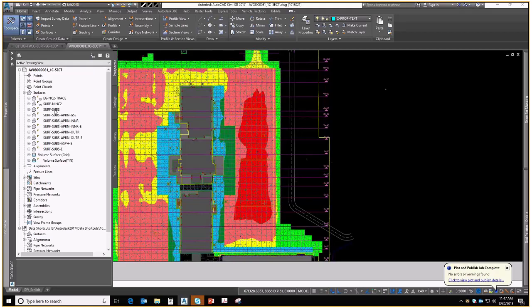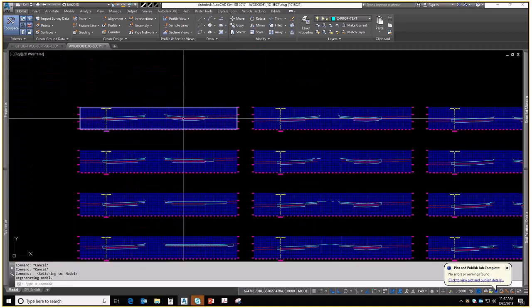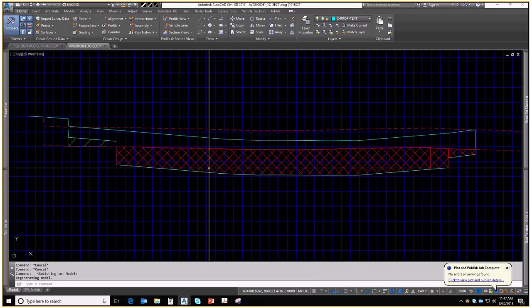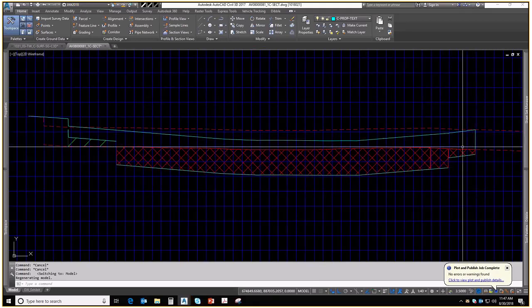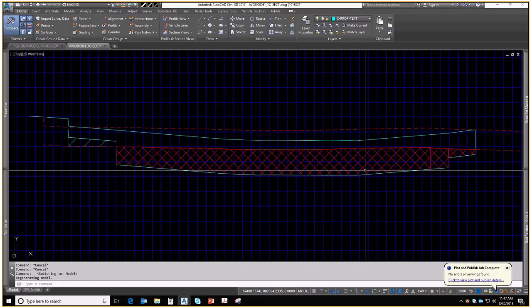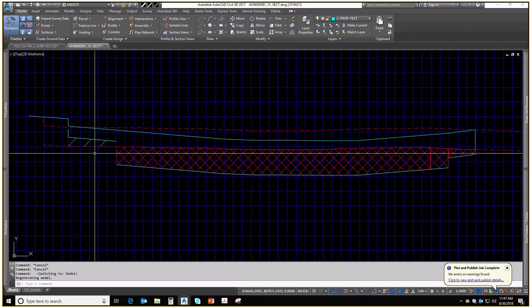You can create a subgrade surface of each of your different pavement sections, existing subgrade or the proposed subgrade as well. Let me go ahead and show you some of these sections. What we end up getting is something like this, that has the cut and fill of each of those sections.